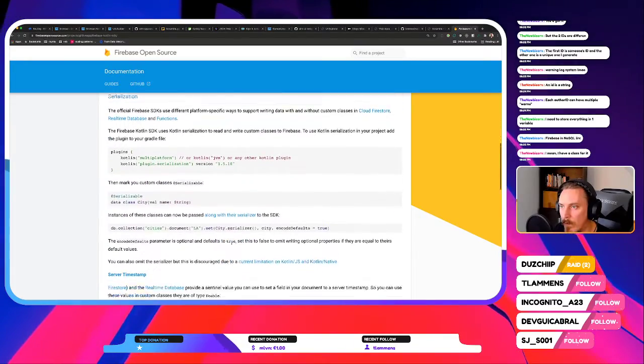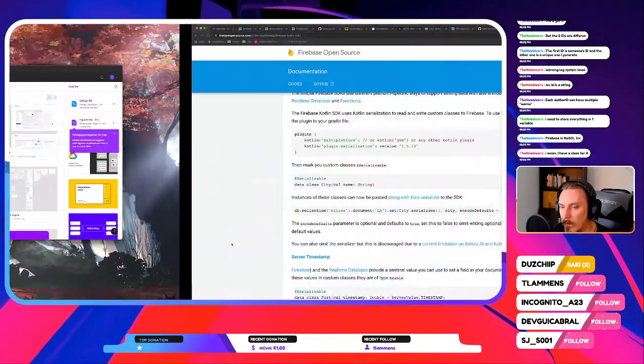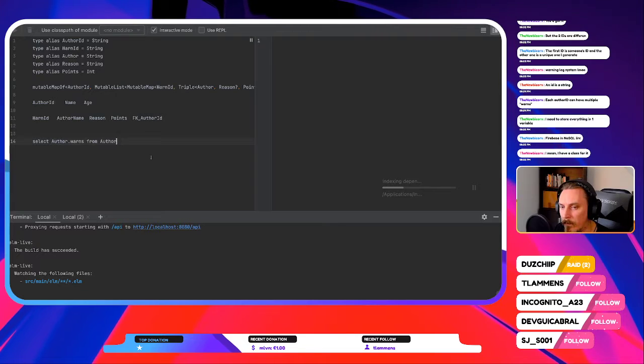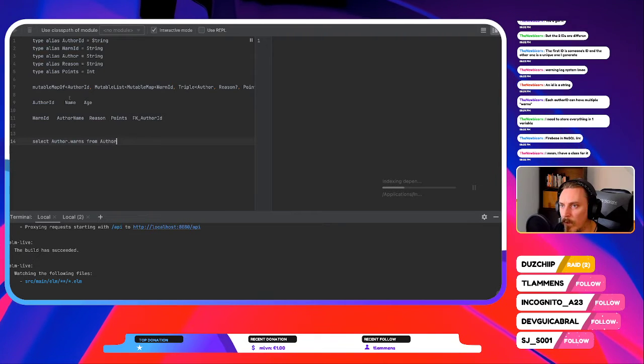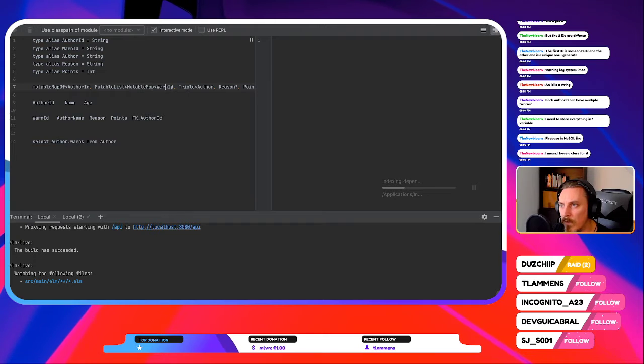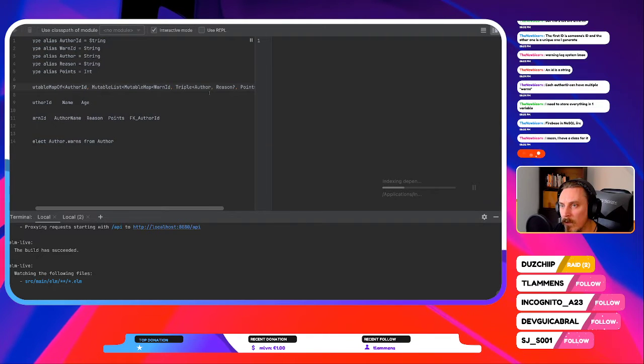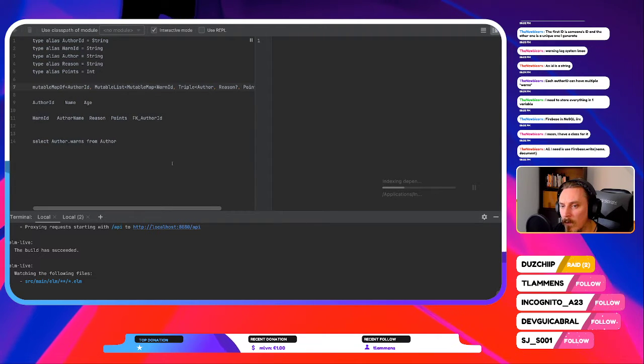Oh yeah, you have a class for it. Okay. But then why do you have this mutable map of the destructured type, basically? Oh yeah.